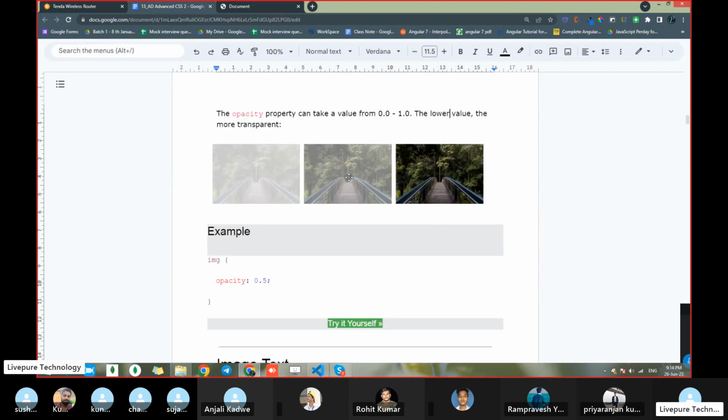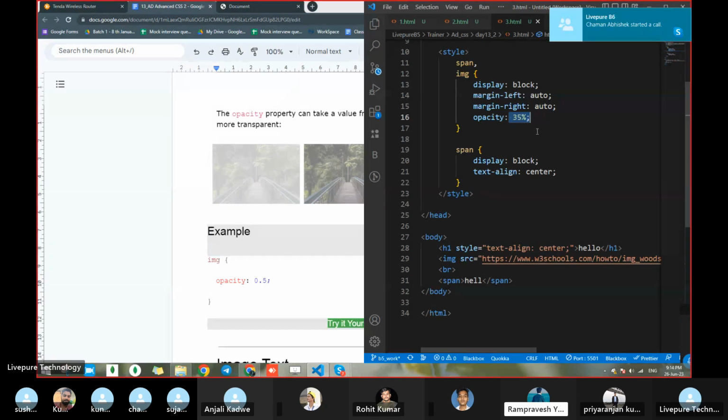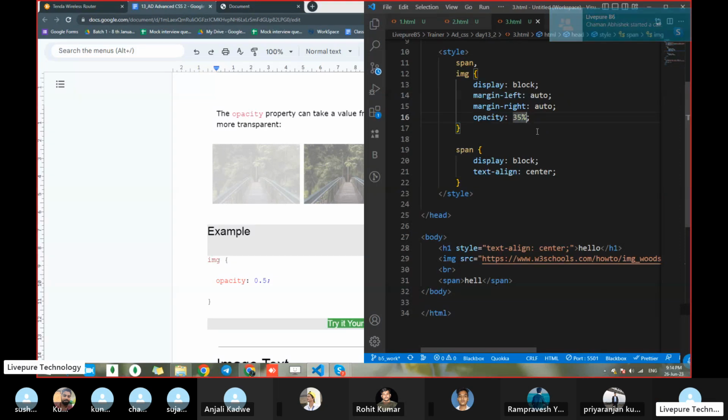So one thing I can tell you in this transparency. Now tell me, how many values can we provide for opacity? Can you count? Infinite, sir. 11, sir. Wait one second. Rohit, which value, 11? 0 and 1.